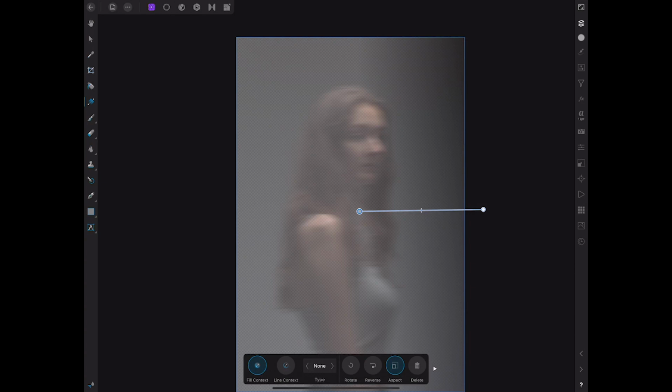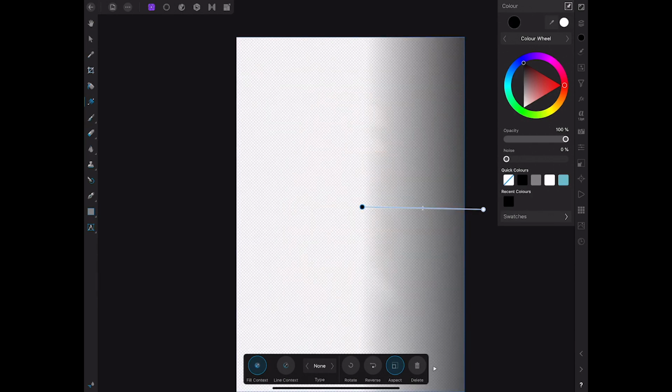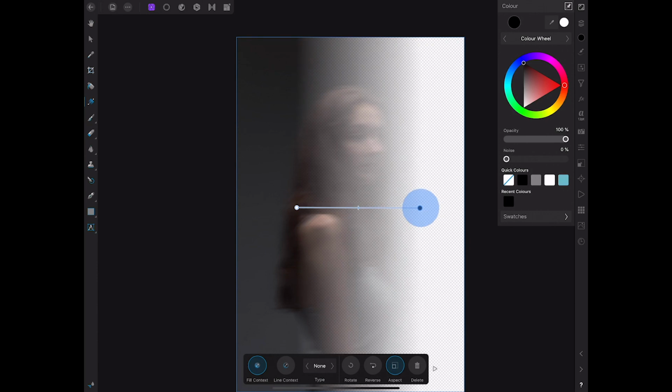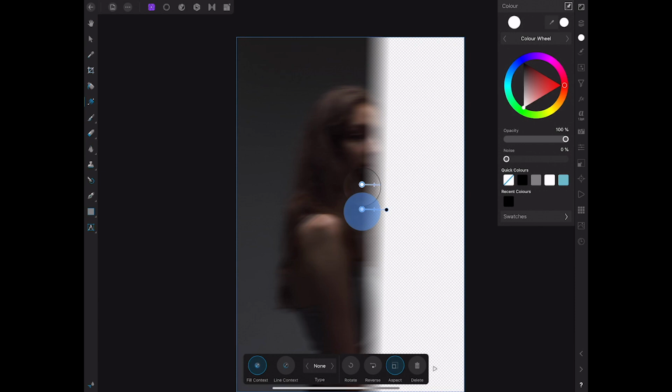Now, the gradient tools within Affinity are quite easy to work with. I'm just going to click that little grey node there, that little handle. I'm just going to come up to my colours and I'm going to choose black. Okay, she's gone completely. Grab the other little node, the white one, and turn it around. I can gradually start to bring her back. If I decrease the space between the black and the white, you get more of a dramatic look.